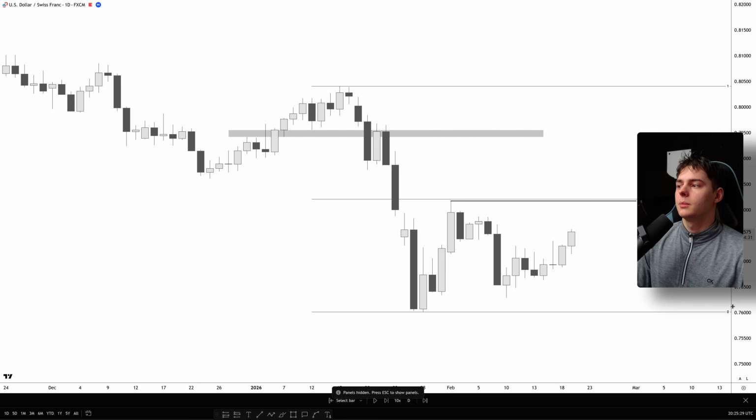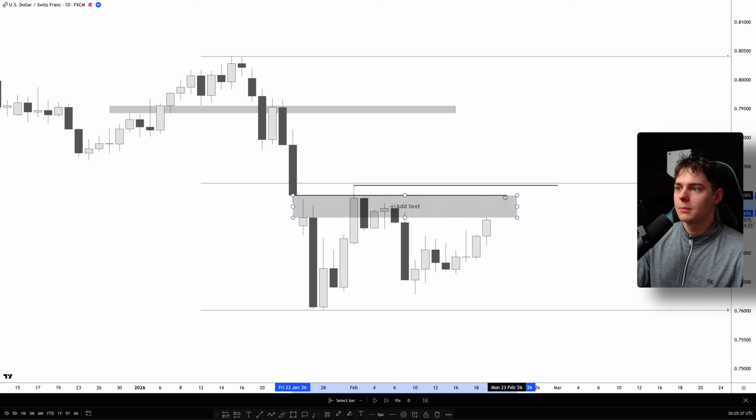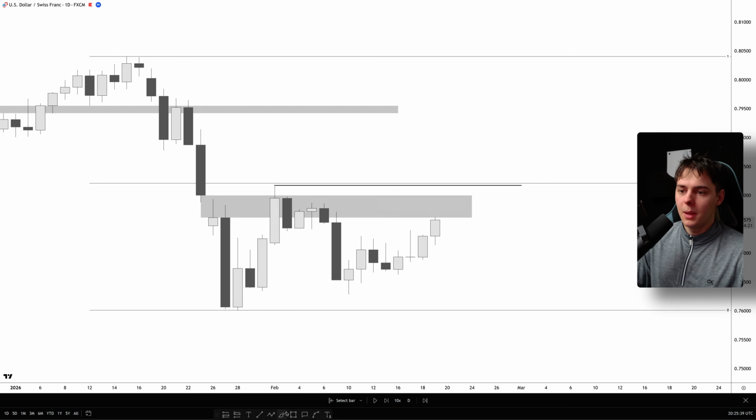From here, we're going to drop down onto the daily time frame. As you can see, we have not traded into this gap, and still, even to that point on the daily time frame, this entire gap has not been traded with a body closure. Pay attention to this little bit of price action. Yes, we have traded into it, but the candle body did not fulfill it. So this still counts as confirmation.